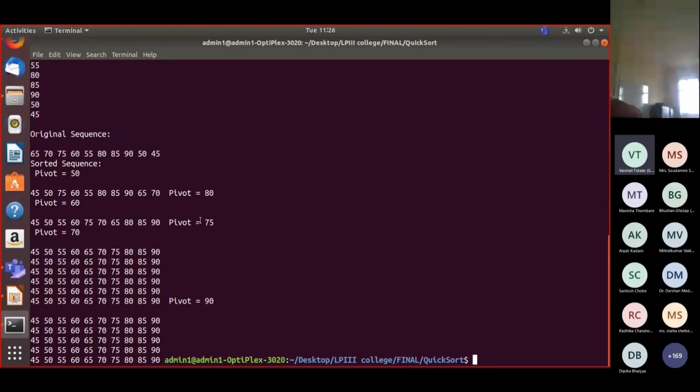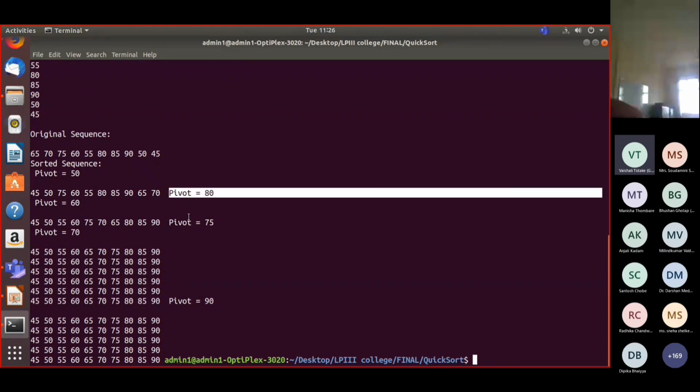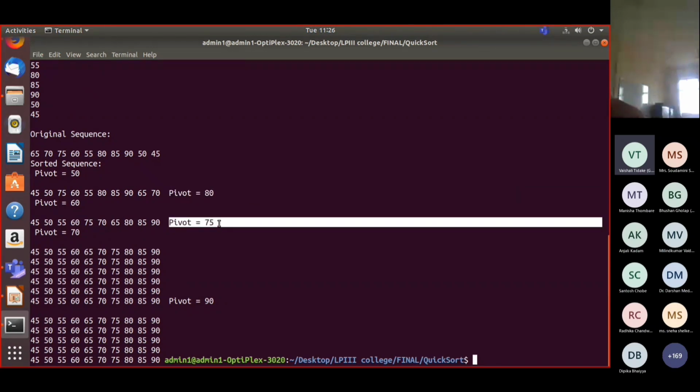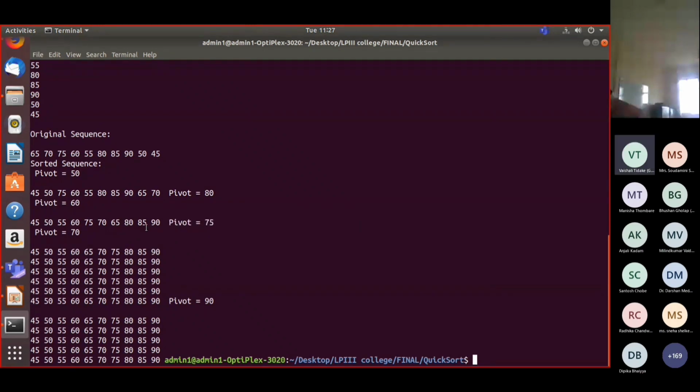But in the randomized quick sort, what is going to change is every time you are going to randomly select the pivot element. This is the change between the randomized quick sort and the normal quick sort algorithm. And because you are applying it every time, depending on the pivot, the maximum two partitions are created. So there is no change in the time complexity as in the simple quick sort.